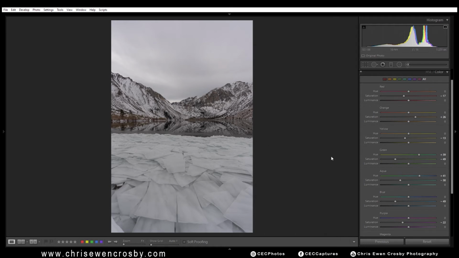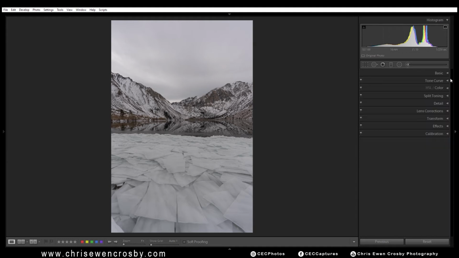Yeah, now it's not quite so warm. Looking a little bit more cooler and moody. A little bit more neutral too. I think it was just a little warm before. All right, looking good. So split toning is not something I use, but for this edit, if we wanted to add something, we wouldn't necessarily be adding warmth to this image, but maybe a little bit of coolness.